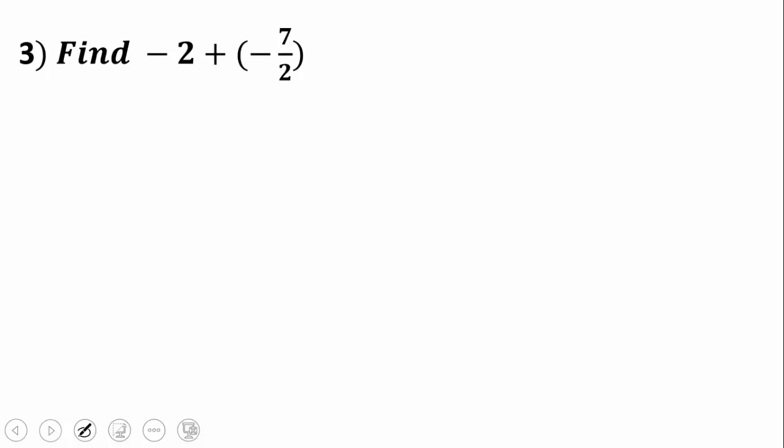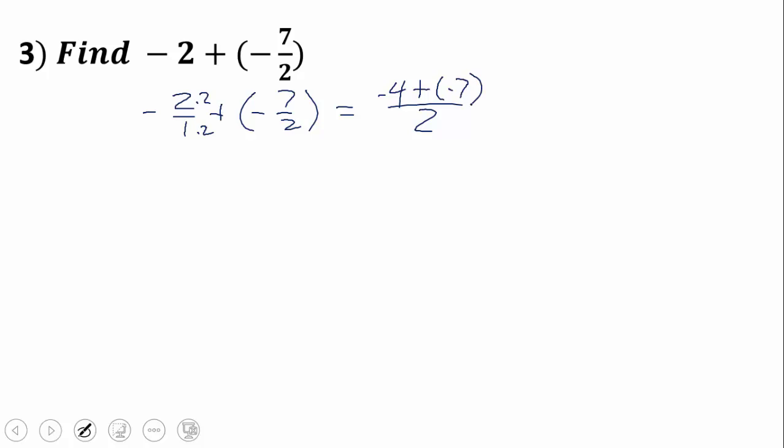Part 3, -2 plus a -7/2. Well, -2, to write that as improper, -2/1 plus the -7/2. I need a common denominator. It is going to be halves. And to get -2/1 to halves, I got to multiply by 2. So I have a -4/2 plus a -7/2. When I add that together, -11/2. When I simplify, -5 1/2.